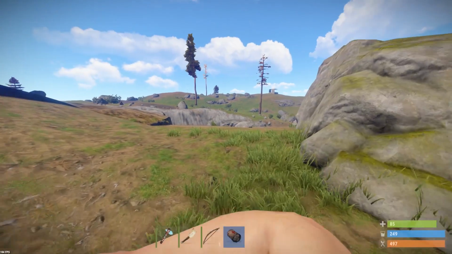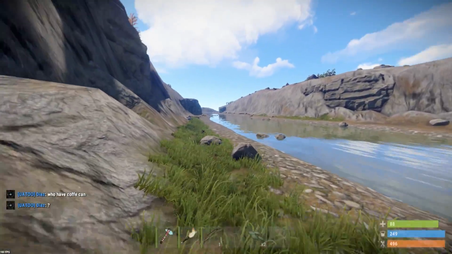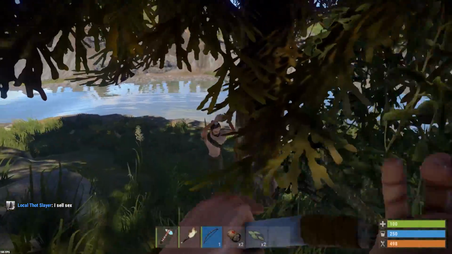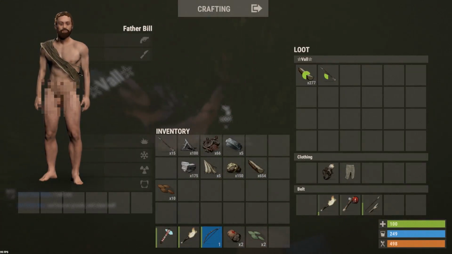Okay, let's go. Such a wussy on wipe day because the servers are so packed. I just want to get my code lock on the base and then I'll be a bit more relaxed. Oh, player here. He's got a hatchet. Got him. Nice. I didn't have much at all.